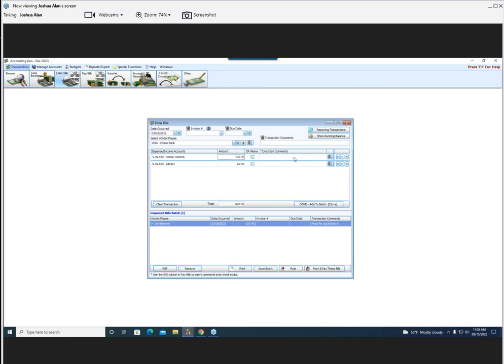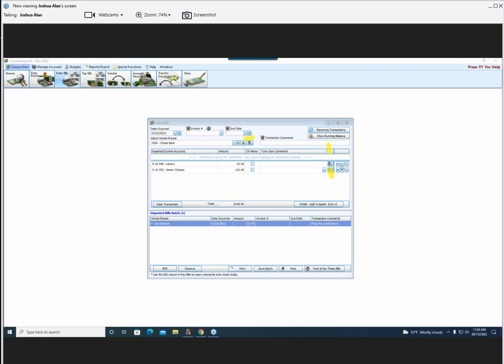here. Just an FYI, folks, in the new version, and we don't have this in the document yet, we're working on getting this updated. We've got these little paperclip icons right here to the right. There's one up here next to the vendor. There's one right here next to the line item comments. Let me get that out of the way.